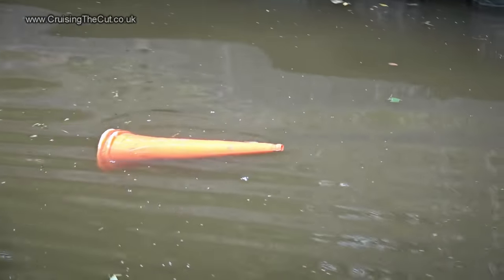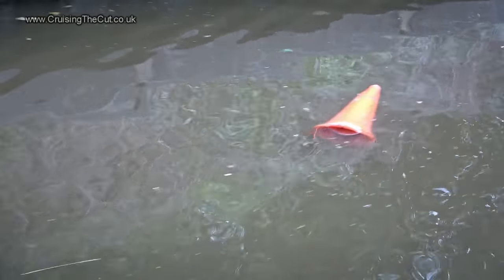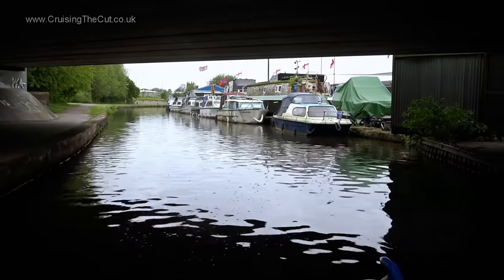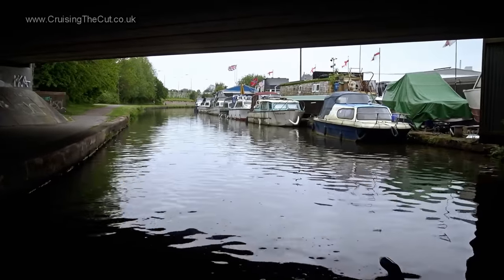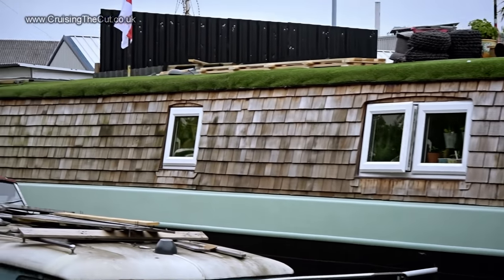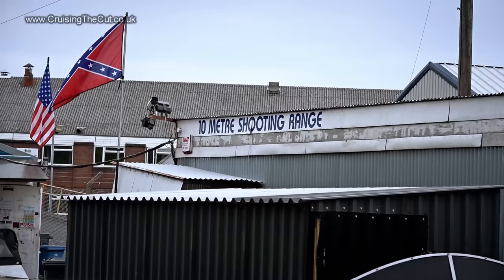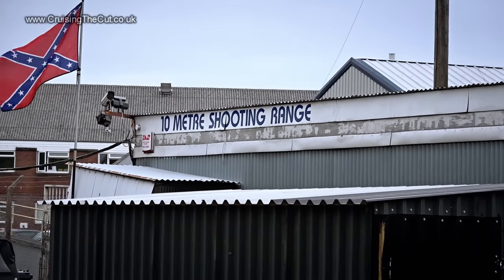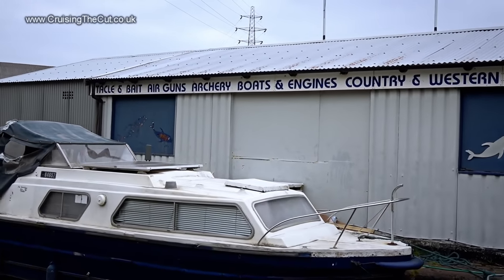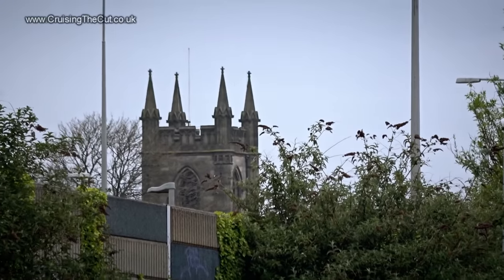There was a poor tally of only two traffic cones as I went through Stoke - this was the first. Under this bridge is a little boat yard rather oddly called Dolphin Discount, with no sign of any dolphins sadly. But it did have an unusual narrowboat up on the hard standing. And where else to put an air rifle range but a boat yard? It is an unusual assortment they do here. The church, I discovered, is Stoke Minster, which has links back to the 7th century.